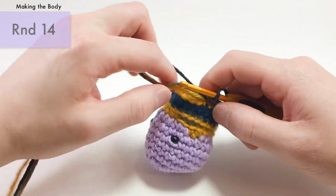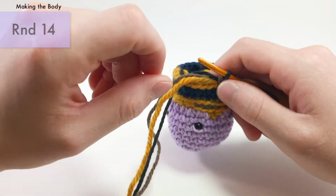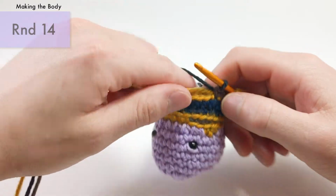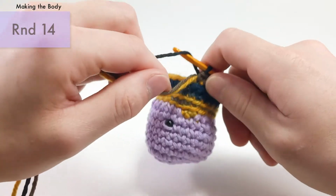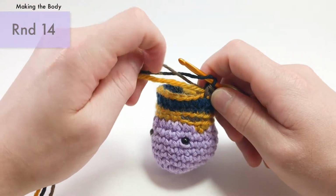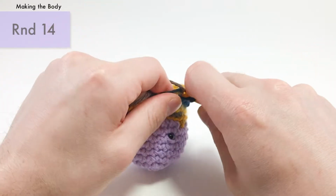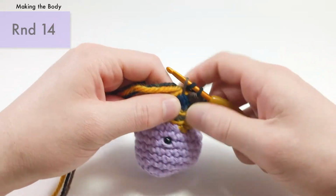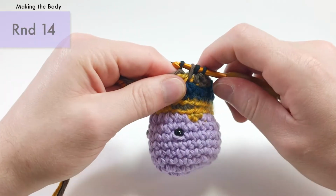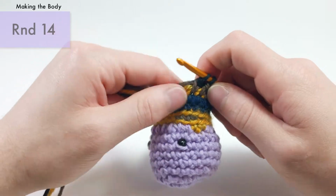Now for this next stitch, we're working into both loops. We're doing a bobble stitch, but we want the bobble stitch to have some color changes in it. So you have to do it exactly this way to get this perfect look. We're going to first start by yarning over with black. Now we want to put brown on top of the black yarn and go into the next stitch. Pull through with our brown yarn, then switch back over to black and pull through two of the loops with our black yarn. Okay, now that's the first one.